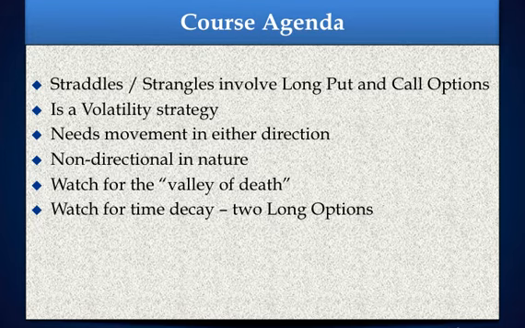Actually, this course on straddles and strangles will give you a great example of how the general dynamics of options work also. So it's a very interesting strategy. In fact, straddles and strangles happen to be one of the most popular strategies amongst options traders, and it's a volatility strategy. As you can imagine, we are long both a call as well as a put option. So both a long call and a long put is a Vega positive trade.